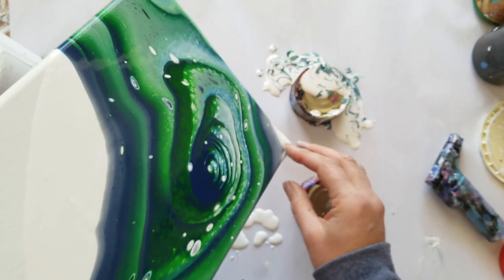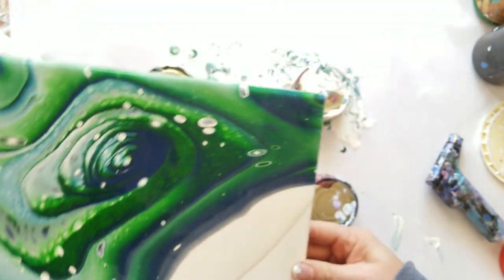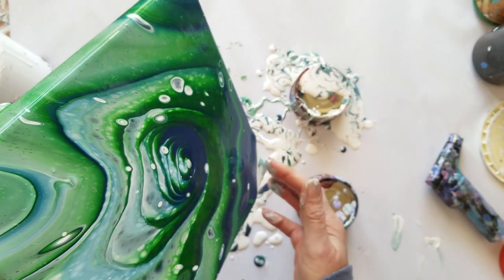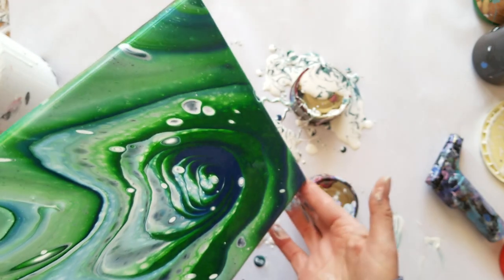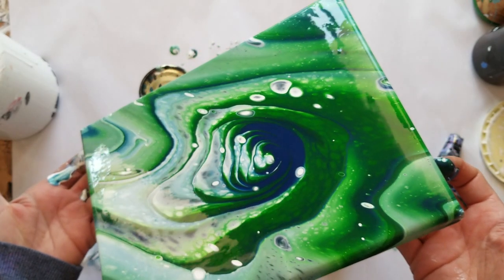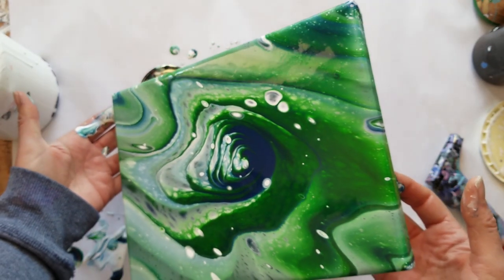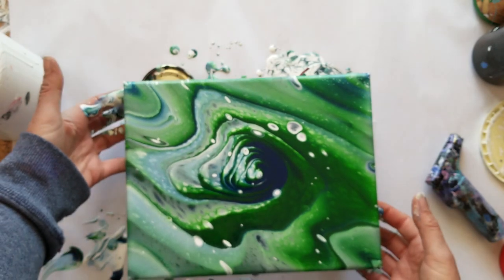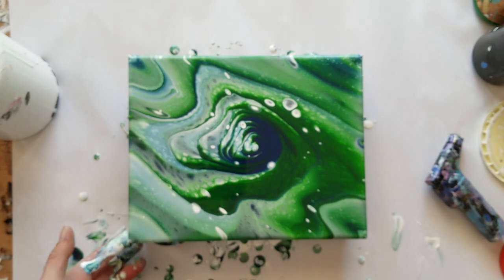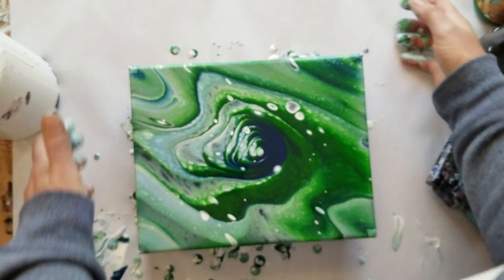Let's go that way. Bring it back. And go that way. And bring it back. And once again, if nothing else, we got a very funky funnel pour. And just check all the edges are good.